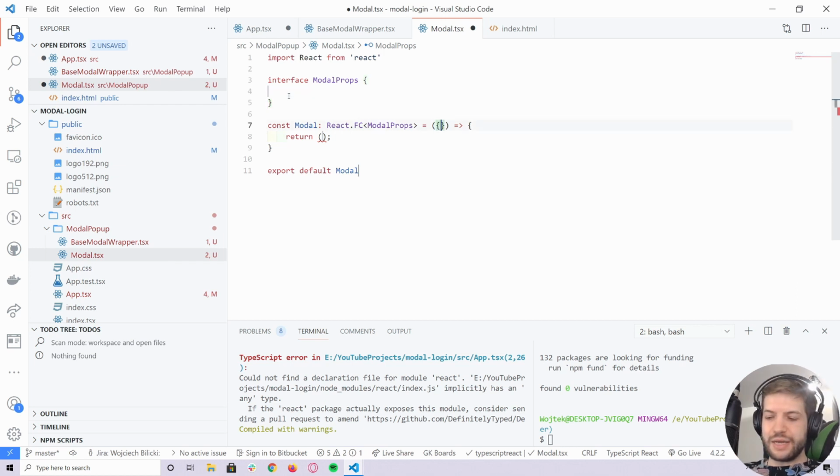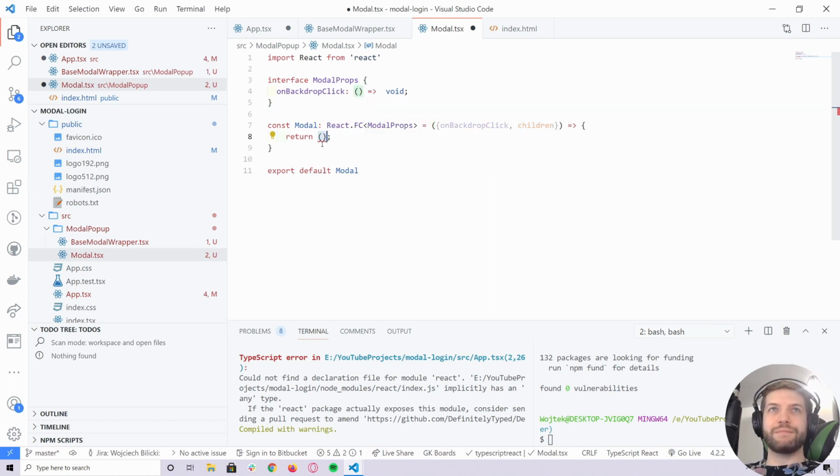So I'm going to say that we'll pass a function here that I will call onBackdropClick. Okay, can use it here now. And of course, we'll need children, right? To render inside of it, because this is just a frame for our modal window, and the children will be the content that we'd like to render.